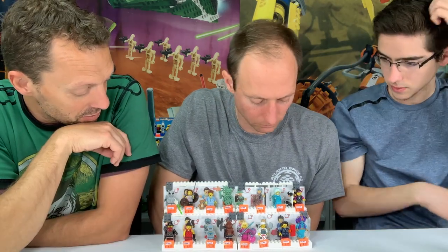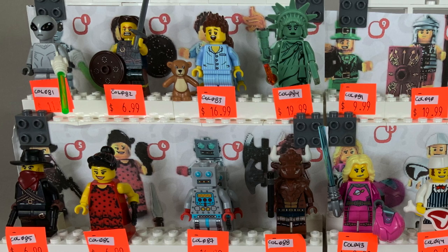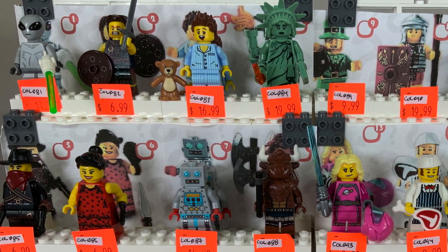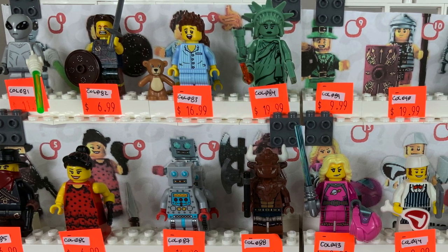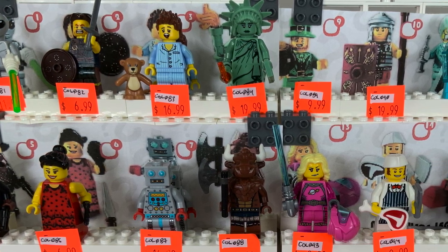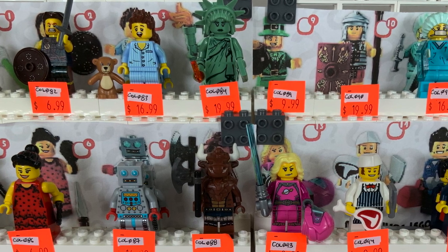I was never able to find series six in excess, which makes them a little more expensive. I remember finding them in unexpected places like a Party City, and when I was in Iowa to see cousins. The robot was my favorite, him and the sleepyhead when I was a kid — but now I wish I'd gotten more Romans. That Roman soldier is amazing with his specific shield that's never been made again. She was the first pink space person, and was very popular. And that genie — yes, and the gem on his head.